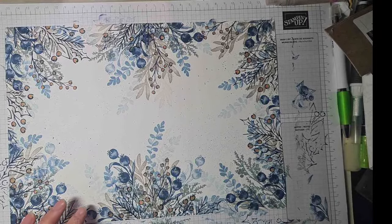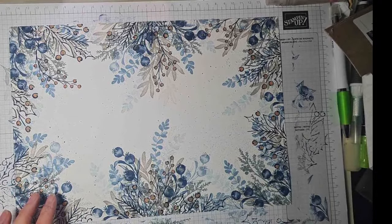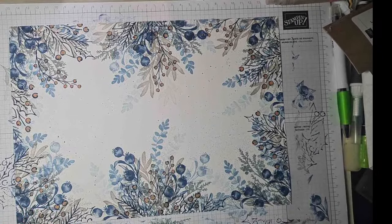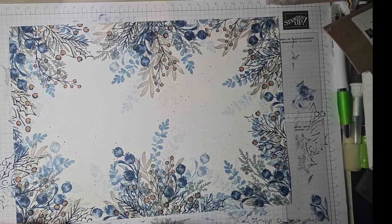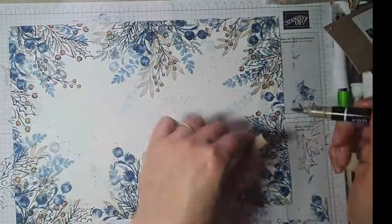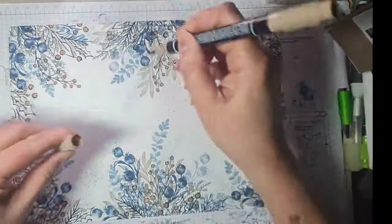Now I've done the blue, I'm like, oh, I fancy a bit of brown in there now. So I'm thinking, what about adding a bit of Crumb Cake? I know I didn't use Crumb Cake, but it's just nice. And now I can't be bothered to twiddle my paper around. I'm just going for it. Oh, actually, I might just twiddle that one red.